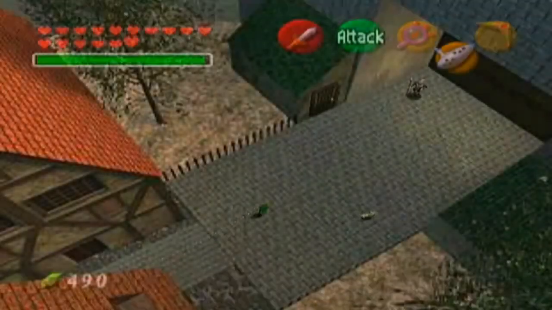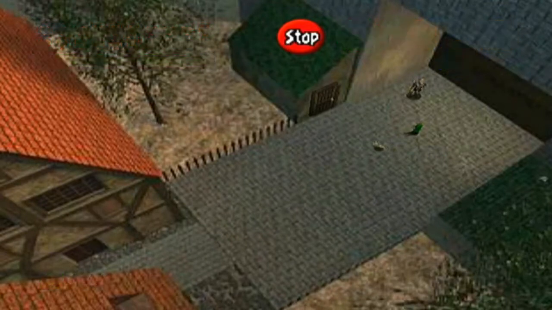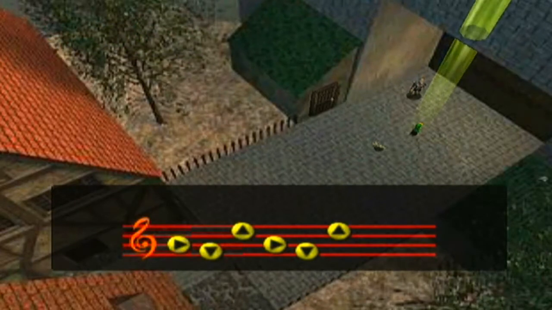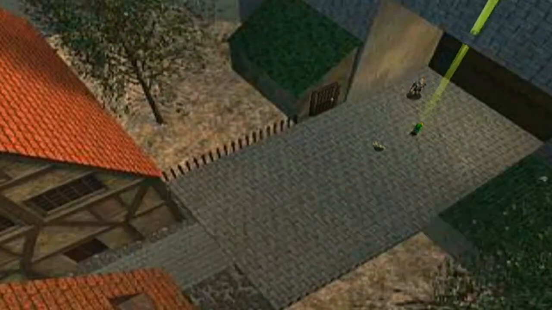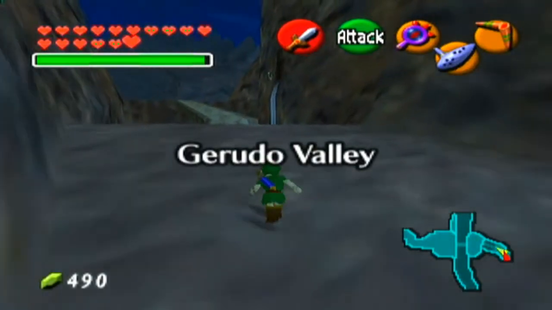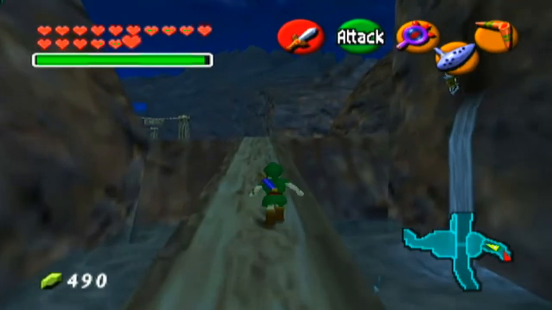Golden Skulltulas. Gerudo Valley. Gonna have to play the sun song to get out. So I'll meet you guys at Gerudo Valley, where we'll be getting 2 Skulltulas. Okay, here we are at Gerudo Valley. Gerudo, Gerudo, I don't care, whatever you want to call it.